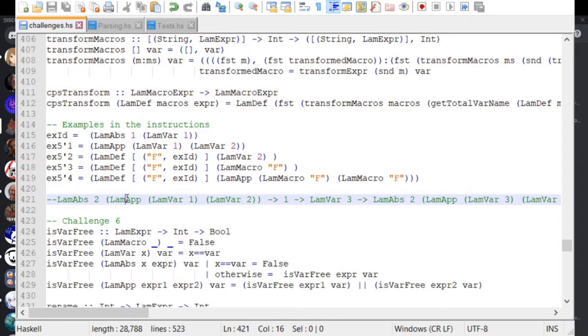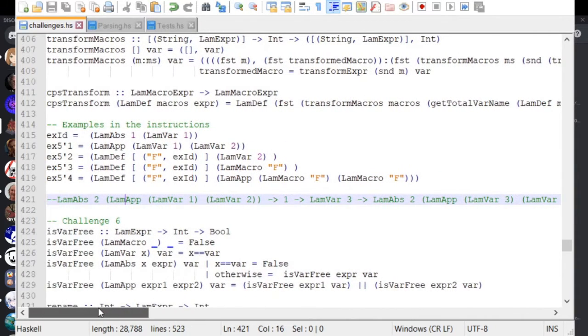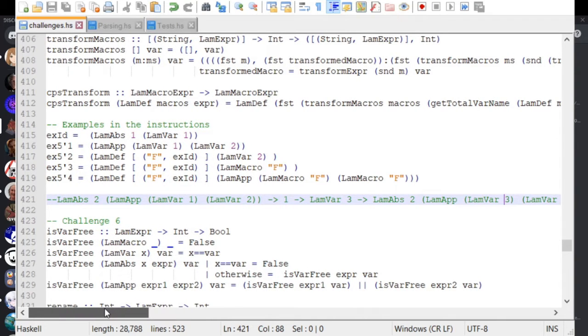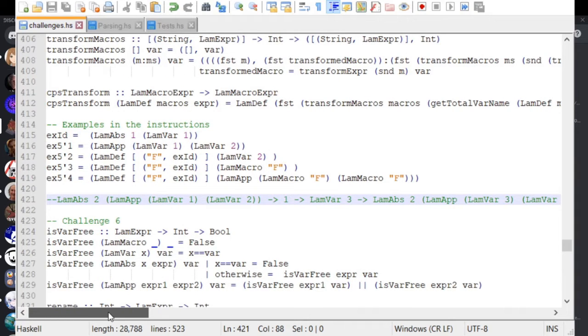Got one here, which is for challenge 5. I guess? What? Why is there just a 3 here? All you've changed is a 3. What's the difference here? What example is this? Look, it's a substitution thing.